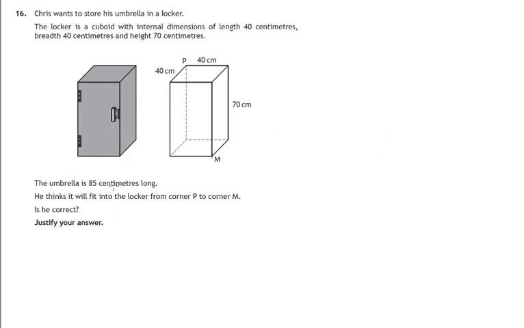In this question we've got a cuboid storage cupboard. Chris has an umbrella 85 centimetres long. Unfortunately the storage cupboard's only 70 centimetres high. He's wondering whether it will fit from P to M. Justify your answer. Now if I was Chris I'd just open the cupboard and try it.